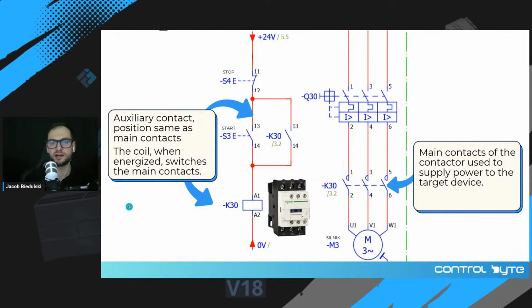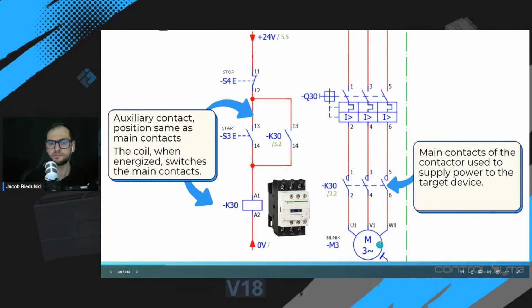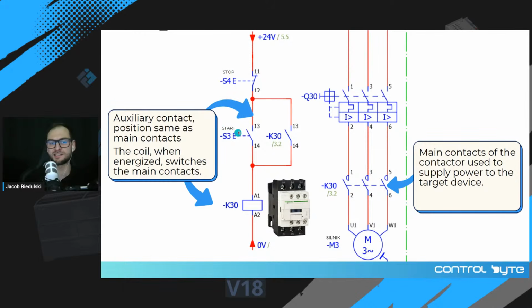And here we have a basic diagram used with a contactor. We have a stop switch, starting switch, an auxiliary switch from the contactor, the coil, and on the right, the motor circuit breaker. In the upper section, the contactor power contacts and the motor in the lower section. So here, if you press the start button, the 24 volts power supply will be delivered to the coil. The coil will switch the power contacts and the motor will start, okay?